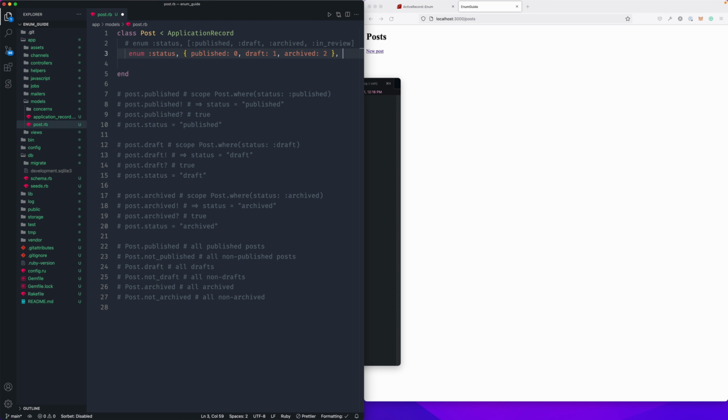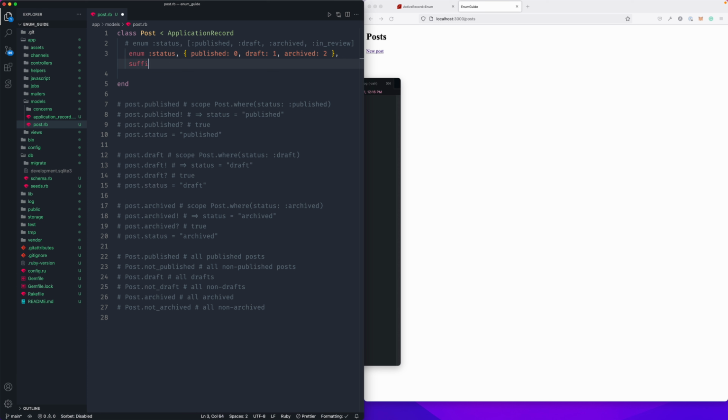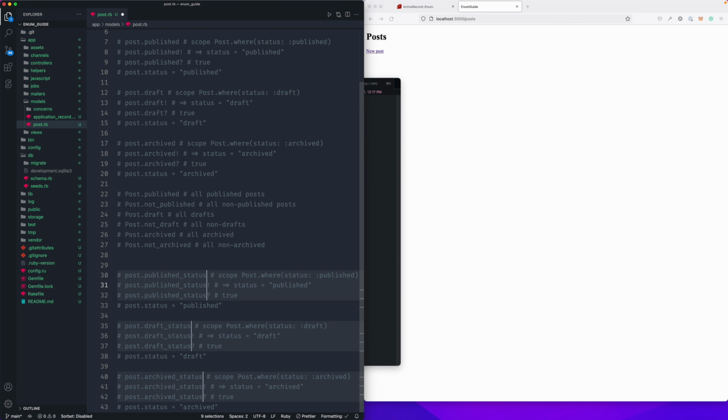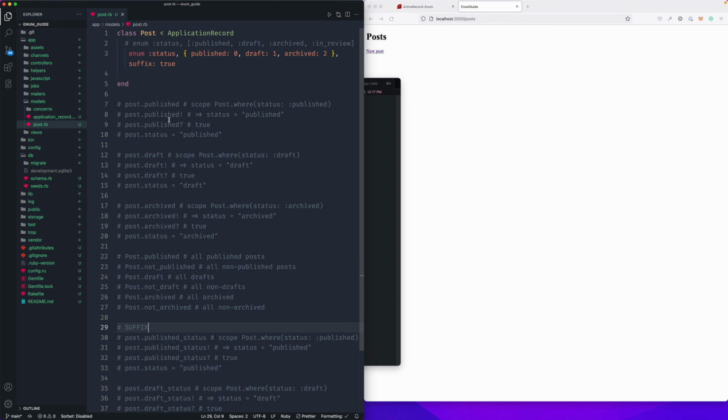You can also pass something called prefix and suffix. Let's do suffix first. So if you just set suffix to true, you would add the status column naming convention to the end of the helper method. So in all these cases, it would end with status. That's the suffix side of it. Now, if you want to do a prefix, you could do the same. I think these are going to be rare, but maybe you have a big app and you want to call it something special.